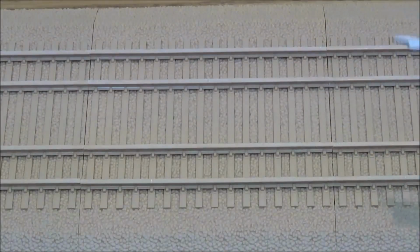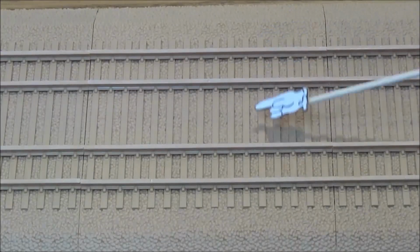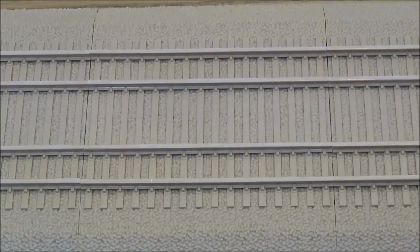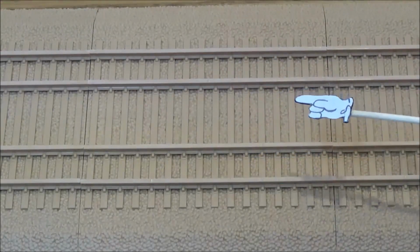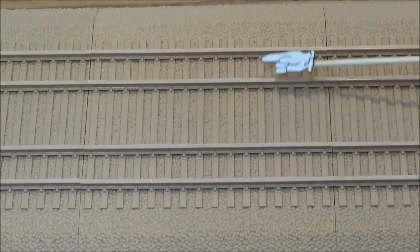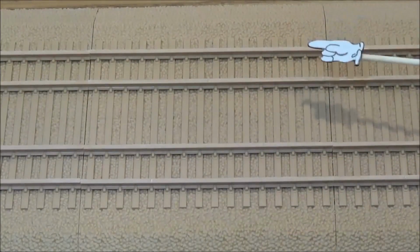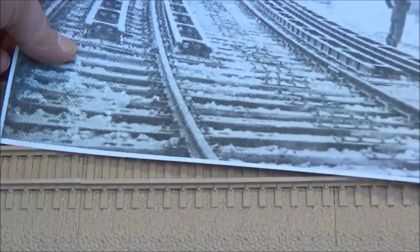But what I was looking at when I was studying this thing is these railroad ties. I got to looking at them and I thought, boy, you know what? In real life, that looks like a pretty long railroad tie. So I took a measurement on it, got on my scale calculator on the computer, and it turns out in real life, these railroad ties would be 28.5 feet long. And I don't think that's right. You had to stop and think about them having to transport these things and guys moving them around. So I got some of my pictures out. Let me get this one here. Let me set this up here and see if it's showing up.